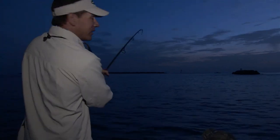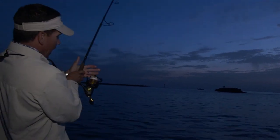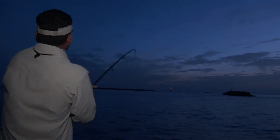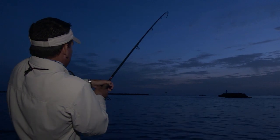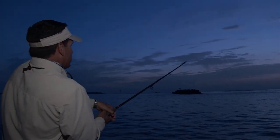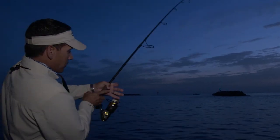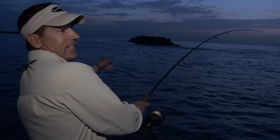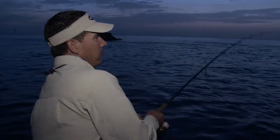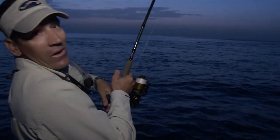I don't want to put too much pressure on this fish. You know, I'm just using 30-pound Spiderwire Ultracast and Invisibraid. I got this new Spinfisher from Penn, V 5500 series. The rod and reel, this new Regiment. I'm telling you what, we can put some heat to them, but you really want to just take it easy. Use some finger pressure. We got the detached jetty of St. Lucie Inlet in the background, probably one of the premier snook spots in the summer. And I got a tarpon on.